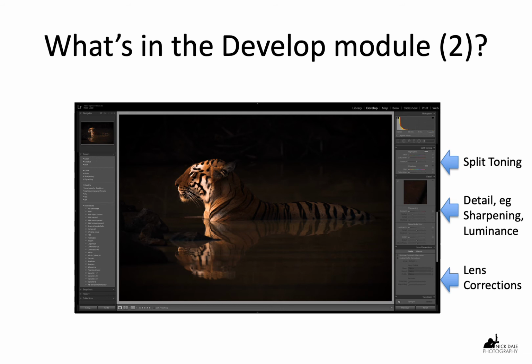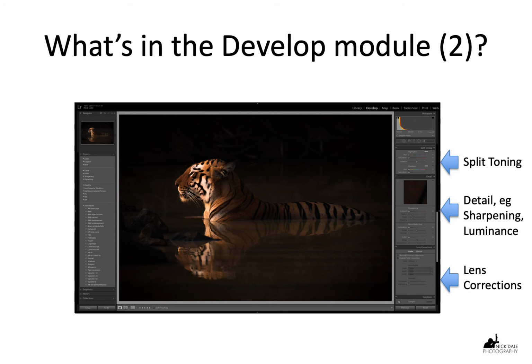Color noise is when individual pixels don't work properly and they suddenly change color. So you might find in a green background, you might unaccountably have some purple pixels or some orange pixels or something bizarre that doesn't belong there. So what you have to do is to zoom in to 100% or look at the thumbnail view and then simply move the color slider to the right, and then you'll pretty quickly see that color noise disappear.